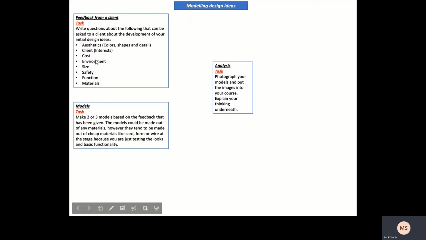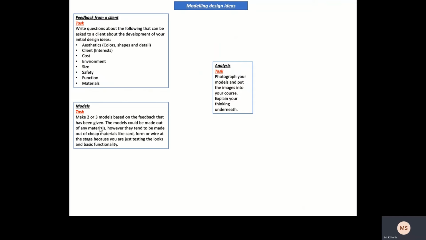So first off, as it said on there, you got to test, keep testing throughout, and feedback from a client is important at all times. So if you can show them your development of your design ideas and get some ideas as to what they think is working well and what isn't working well for what they would want, then you can ask them some questions, and there's just some things you could talk about, like the looks of it, you know, whether it links well enough to their interests, etc. So just a few questions that you could ask the client about your developed design ideas that might help with you before you start modeling.